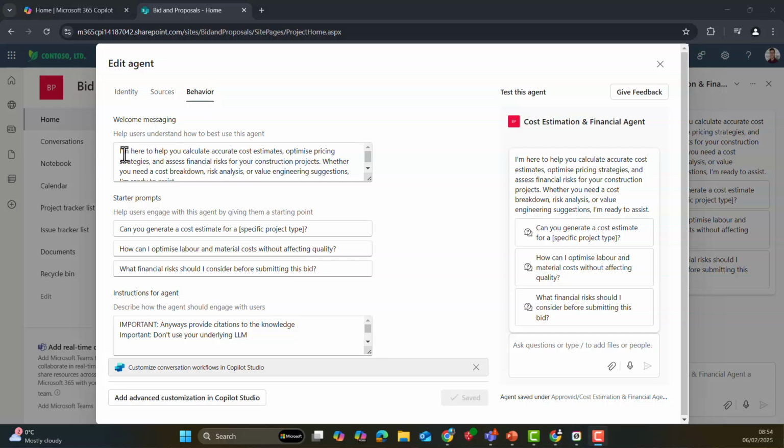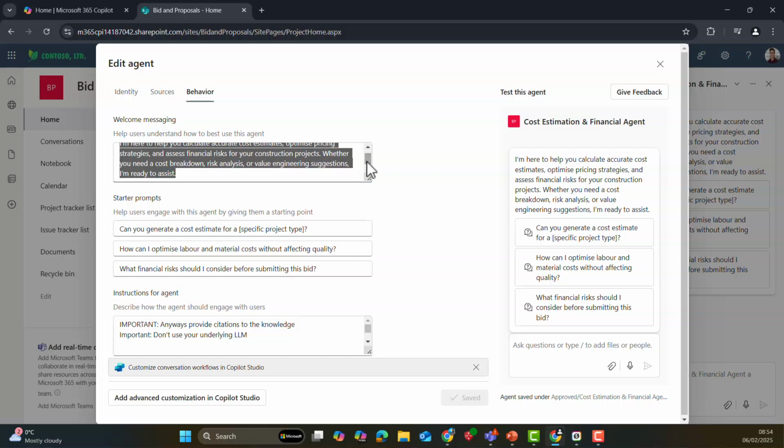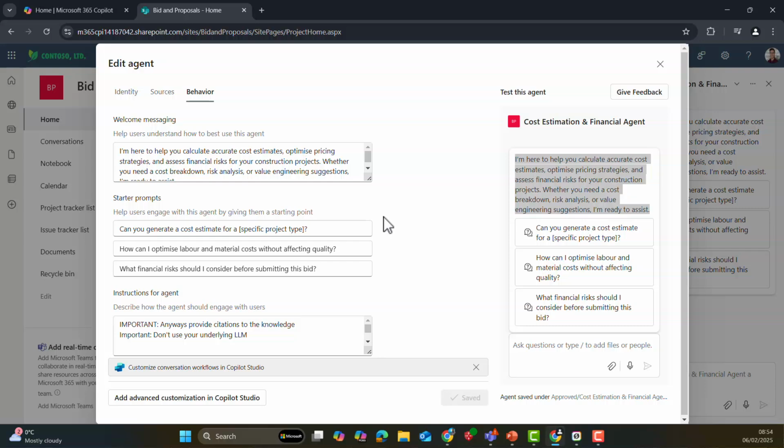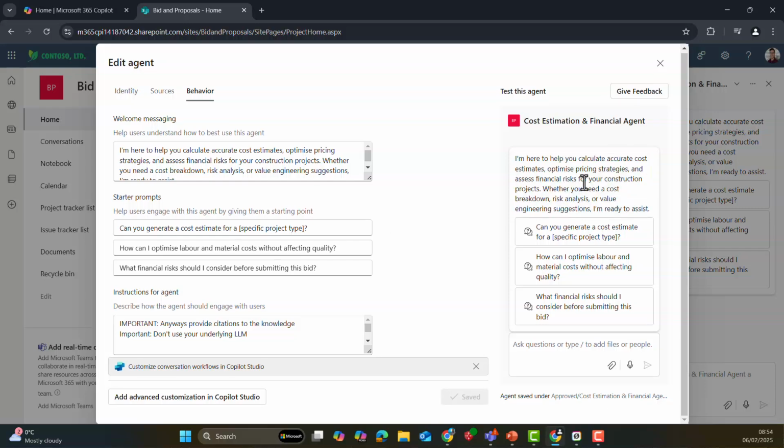So this is where we can put a welcome message. This is to the human being. And this is what we can see over on the right-hand side here. Some starter prompts, like going to a search engine where it's normally blank, right? It's really up to you about how you want to search for something or how you want to ask the question. So these starter prompts are really as a guide to any new employee that's trying to use this agent. What types of things can I ask it?